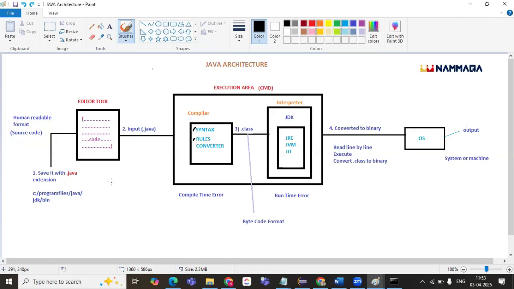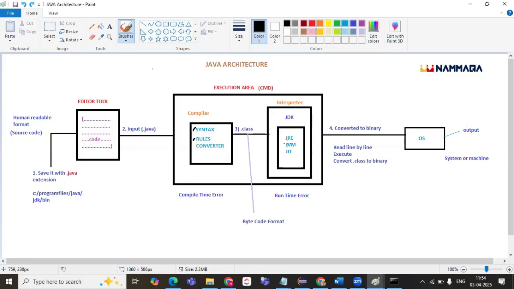This is what we did now, right? We have written the program in the editor, saved it with the .java extension, and that is given as an input for the compiler. It will check for the rules, and if it is correct, it will create the .class file. That is given as an input for the interpreter. This is for the interpretation, the command we give for interpretation.